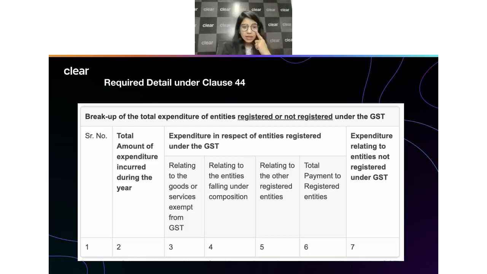Another check which the government is going to do is, they will always check that the expenditure which you have shown in column number 2, they will try to match with what you have shown in 3 plus 4 plus 5 plus 7. This should always match. If it is not matching, then they will ask why. And the reason why it will not match is if you have added this no-supply transaction which was covered in schedule 3 in column number 2. So there would be a discrepancy in this particular case, and both are valid. There's nothing wrong in that. Either you can include that, or you may exclude that from the main table itself. So these are the two views, and you can follow any one of these.